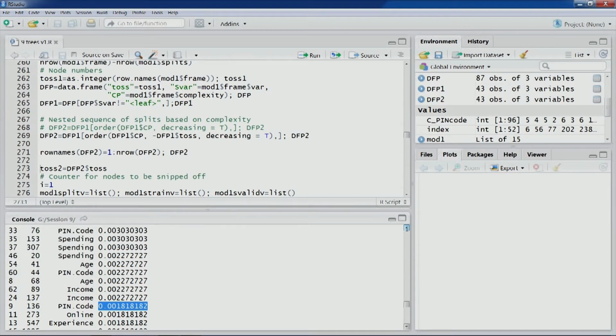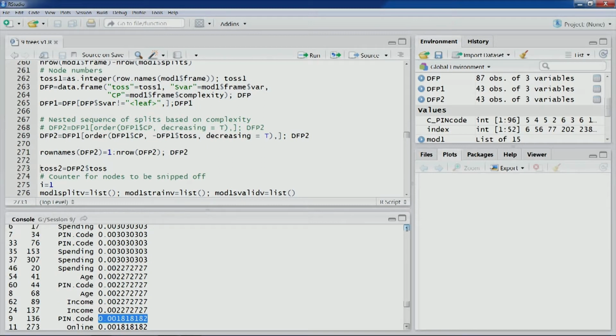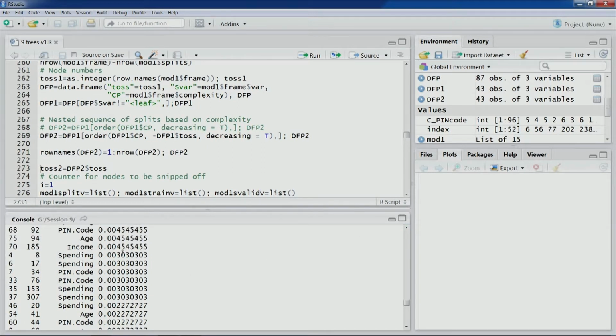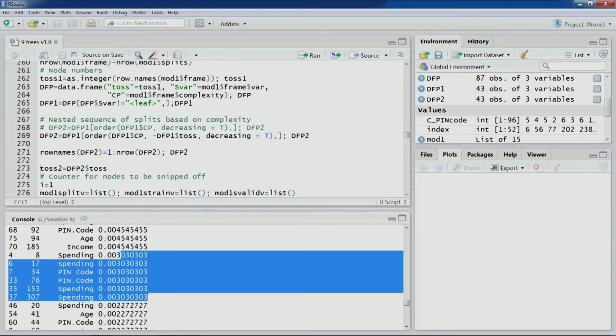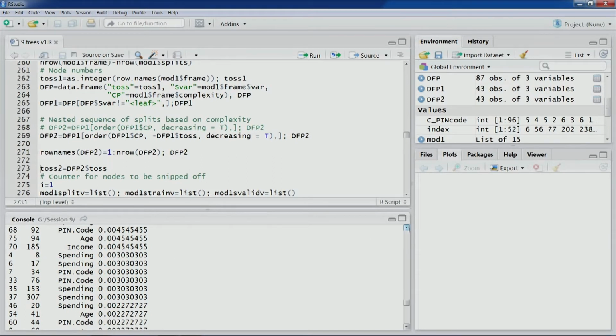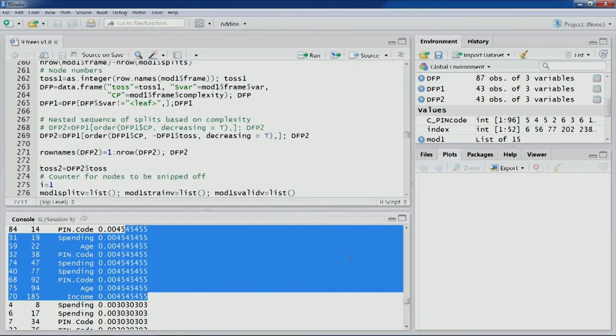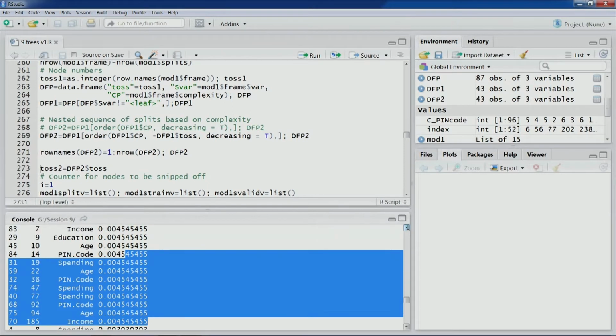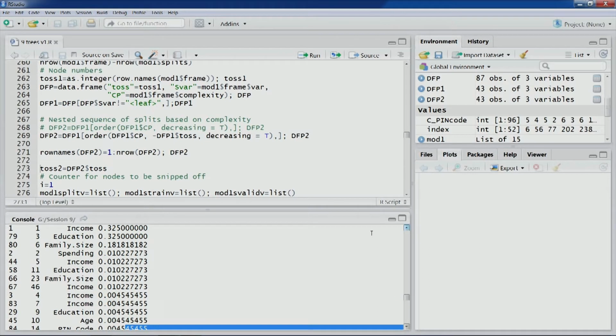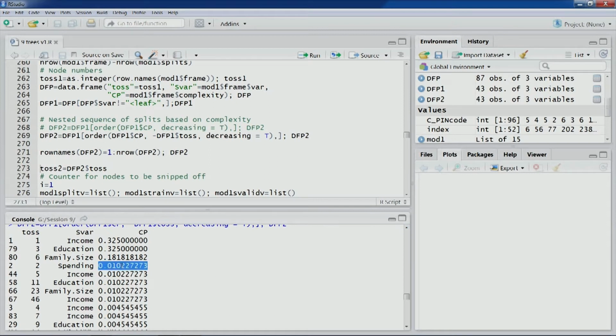Now let us move further to find an example. This is also okay. In this group, you would see that the complexity values are the same for these many nodes, and the node numbering is also in the desired order, but there might be situations where node numbers might not be in increasing order for the group. So let us see this one, this is quite a large group, but it also seems to be in the desired order. This seems to be in the desired order as well. Now let us look at this one. This is also in the desired order. So probably in this particular run that we have done, everything was well in place.